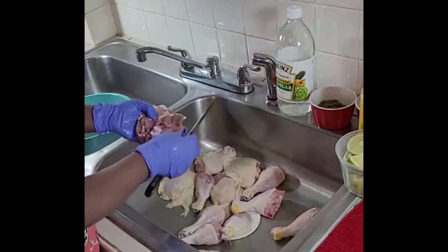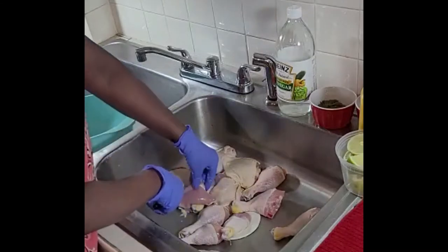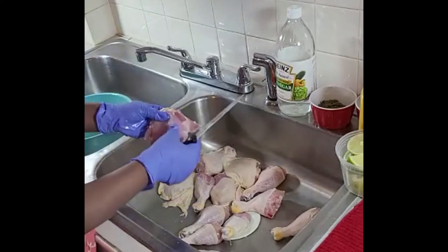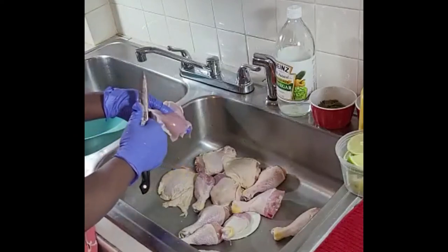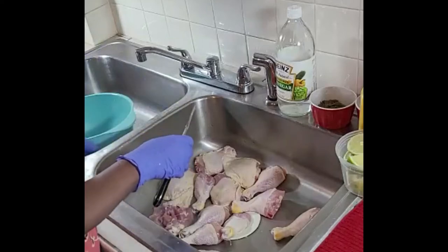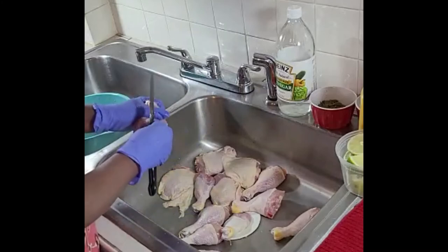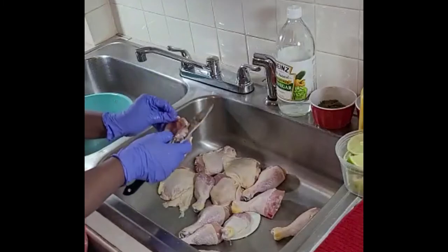All right. This is the part of the chicken that I call chicken butt, that I don't want to eat. Let's remove some more fat. But of course, it's not mandatory. Anything that you believe needs to be removed, like some extra vein, please do so. This is how I proceed myself.